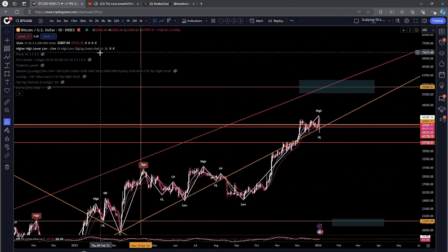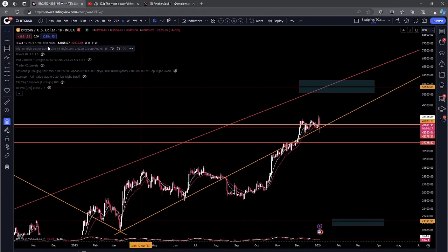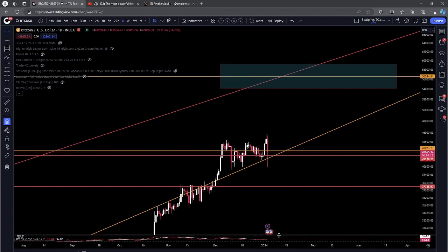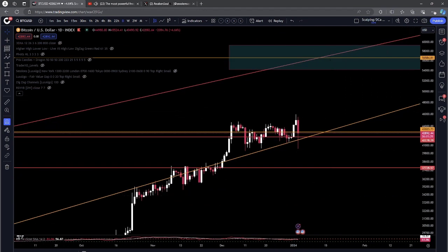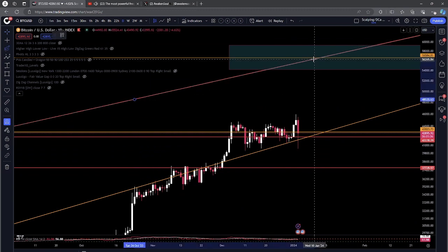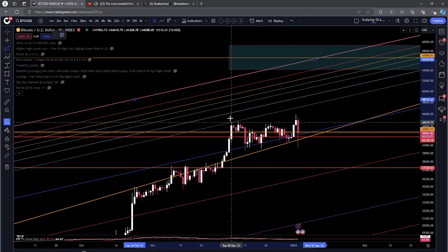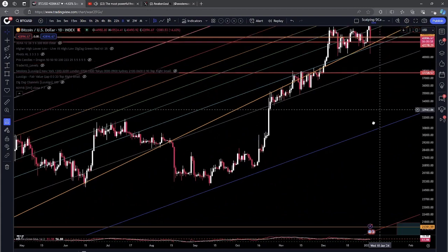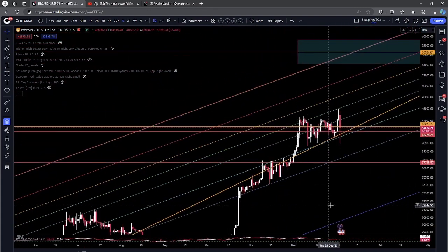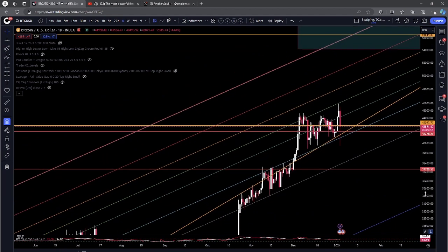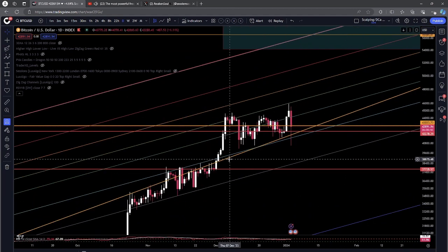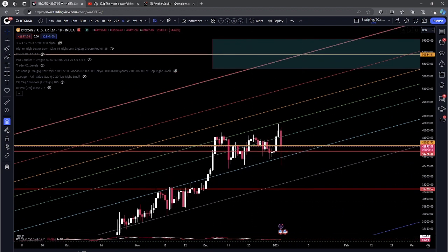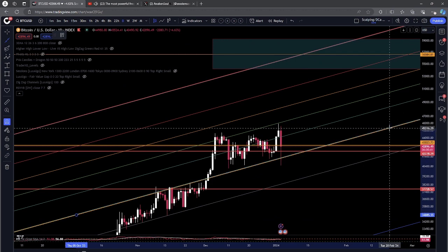But before I do that, I am going to use the fib channel. The fib channel is just going to help me, using this key monthly trend line, which is important. So I'm just going to go over it. Where am I going to stop? That looks okay. But now this weekly trend line is okay, that's good enough. I'm going to erase this because it's irrelevant to me right now, since I have a fib channel. So I'm going to highlight this key support.